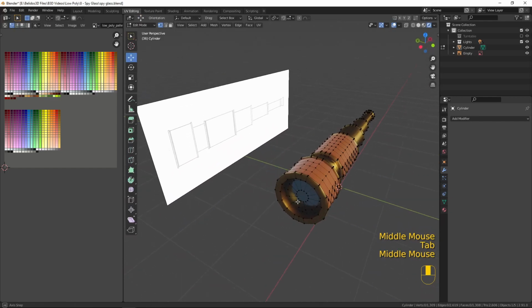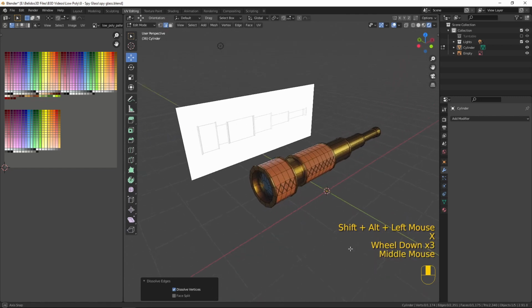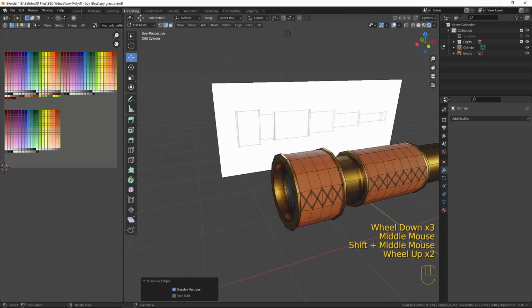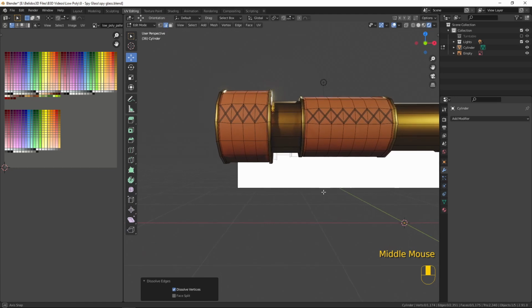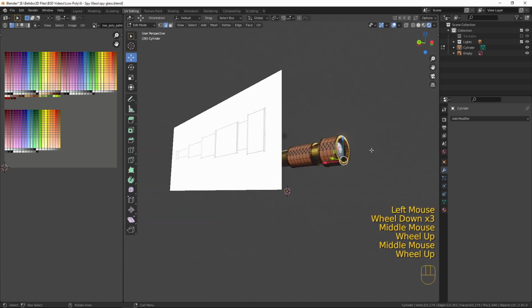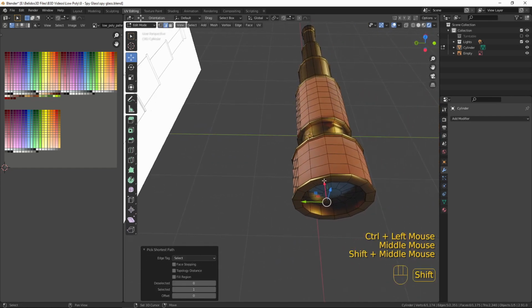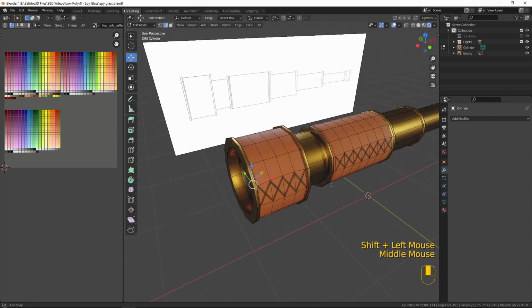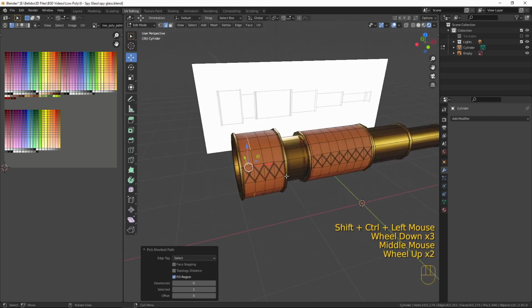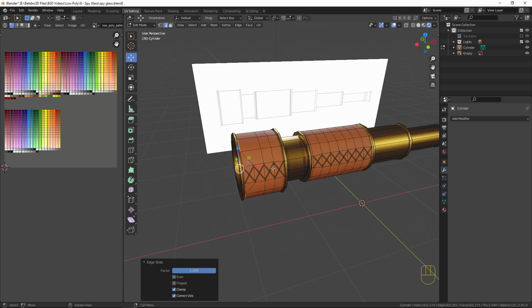First things first, go into edge mode. I'm just going to select these extra loops that we put in. We don't need them in anymore, and I just want to tidy up this area here. And if I select this loop and Control select this one, and then Shift select this one, and Control Shift select this one, I should be able to press G twice to slide it into position over there.